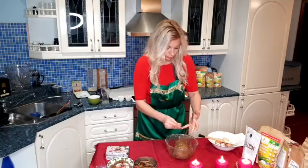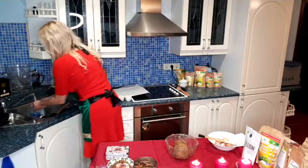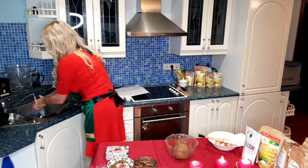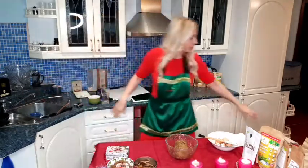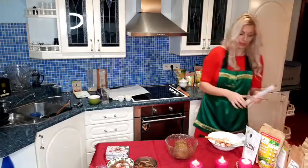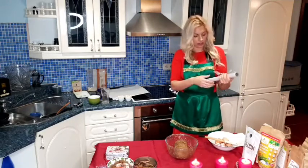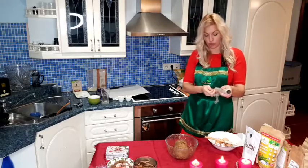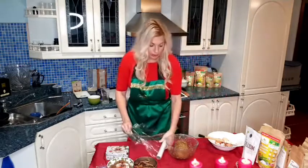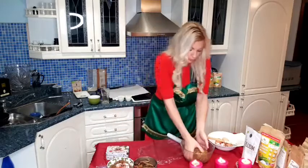So, wash my hands. Then I took plastic. It has to be in the fridge minimum like 30 minutes, better even 1 hour, because it's quite big. It's coming like 900 grams of dough.